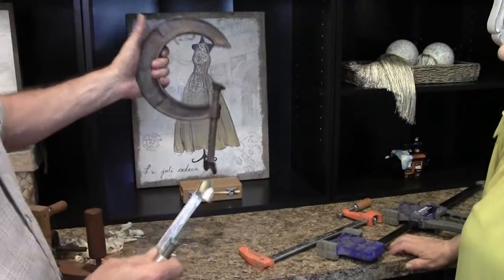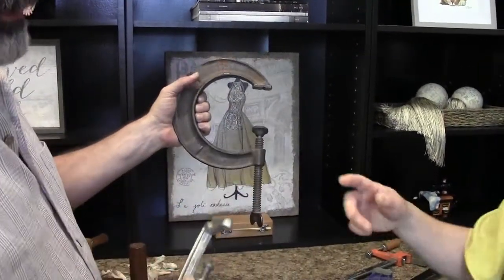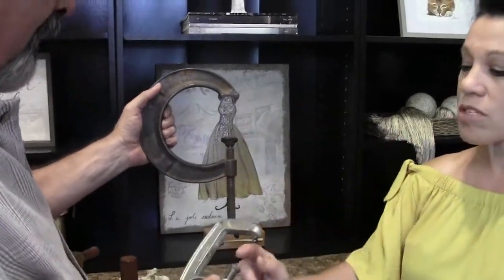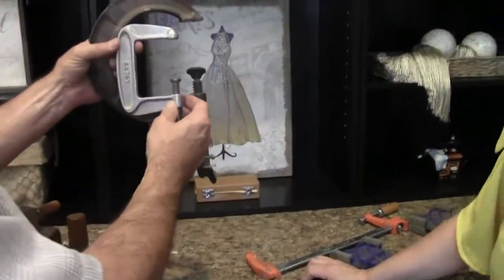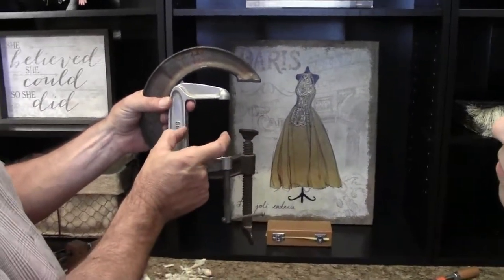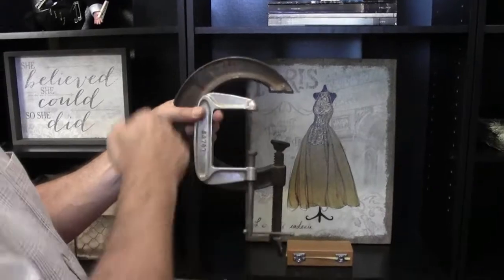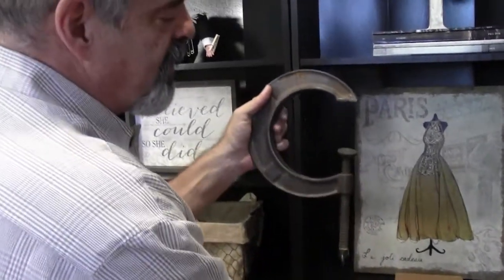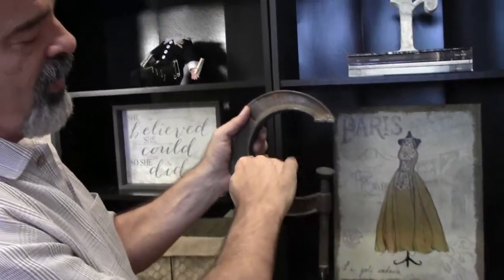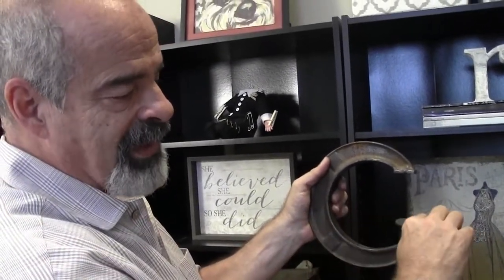This is a C-clamp and it's the shape of a C. So what's the benefit of using a C-clamp versus a G-clamp? Here's the big difference: if I wanted to clamp a board, this is as far in as I can put this clamp. I can buy bigger ones, but I can only go up to there. With a C-clamp, the board can go all the way back to here, so I can reach further onto the board when I clamp them together and get more pressure in the middle.